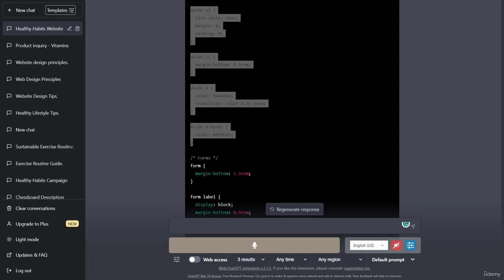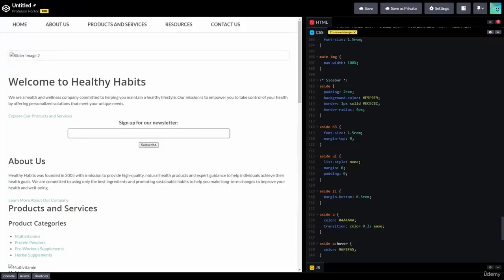And that's actually okay because it will still allow our code to be functional. And if we need to go back in and basically tweak what it's provided us with, then we can do that. So let's go ahead and go back over to CodePen and see what ChatGPT has given us the style for.